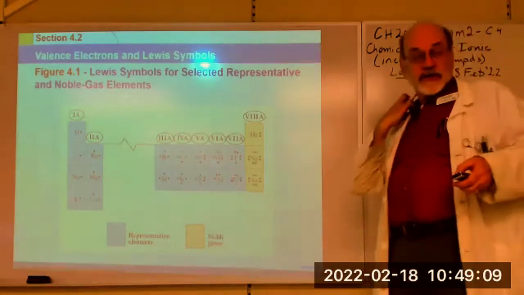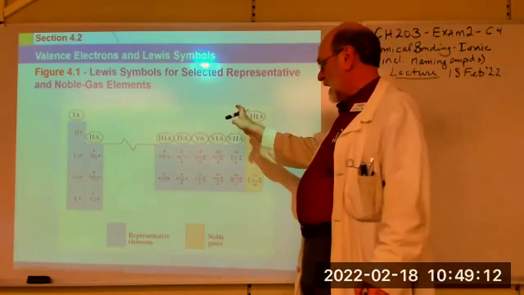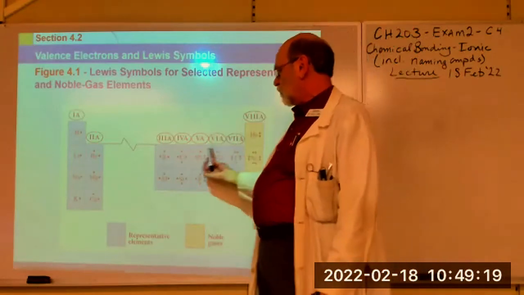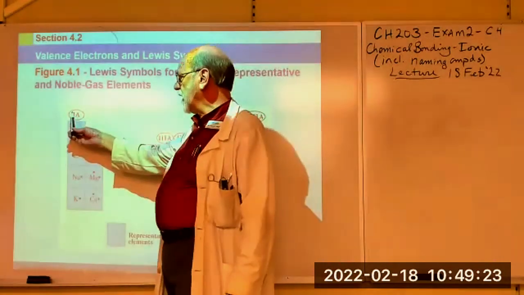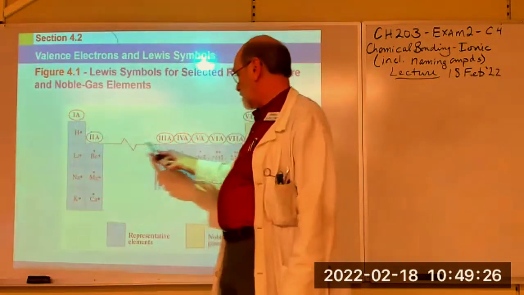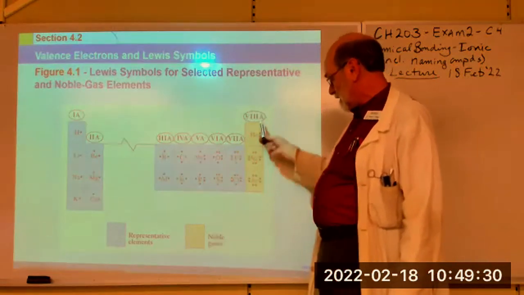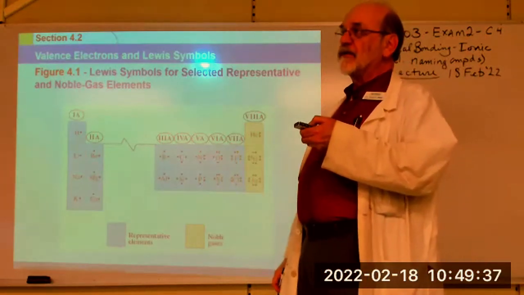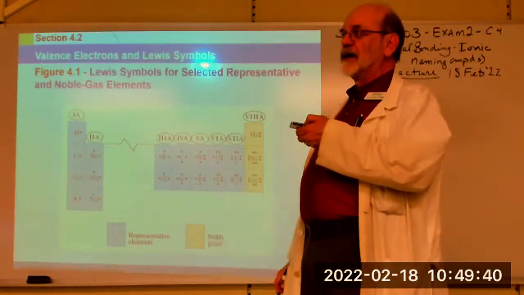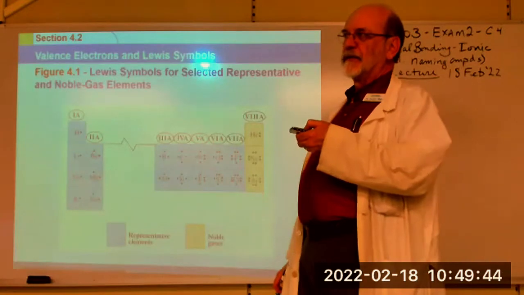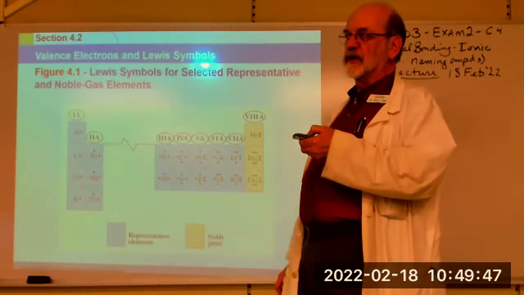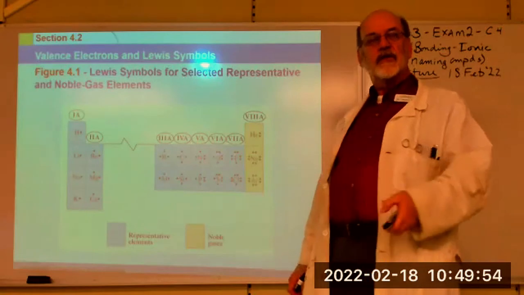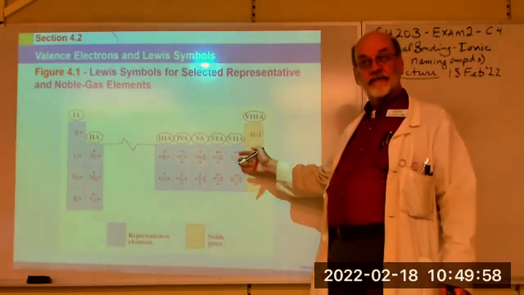And notice in the older system, where you identify the columns with symbols rather than names, when you use the Roman numeral system, the Roman numeral is how many valence electrons you have. So when you get over to the 8A, they all have eight valence electrons. All the representative elements have columns with Roman numeral A's, and all the transition elements have Roman numeral B's. Those are not as useful here. They can give you some information, but let's focus on just the A's. The Roman numeral A's tell you how many valence electrons there are.